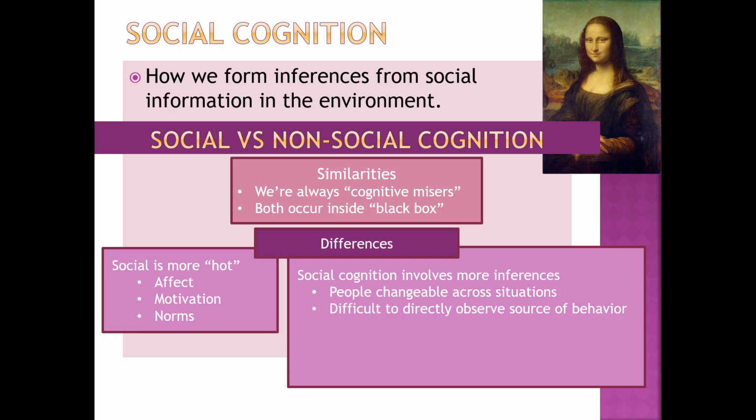Another issue about the need for inferences is that we can't directly observe the source of the individual's behavior. We can observe their behavior when they're drawing inferences, but we can't necessarily directly see why they drew that inference. So in an experiment, let's say we could set it up so that we have a confederate who behaves in a certain way, and then we have the participant, who we're interested in for the inferences they might be drawing about the confederate, who they think is just another participant.